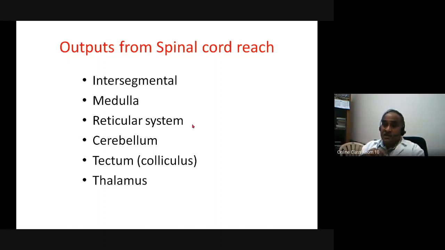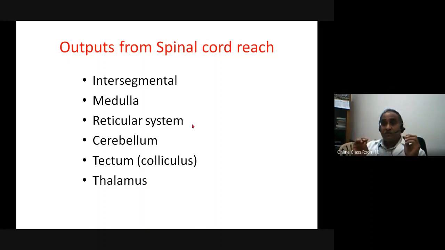Then the spinal cord directly talks to the cerebellum, because cerebellar inputs are modulated by the spinocerebellar tracts. And the spinal cord also talks to the midbrain or the upper pontine area, the tectum, that is the superior colliculus, and above, what is called the collicular area or tectum. And this tectum is the place where you will get the inputs from the visual side, that means from the occipital cortex.